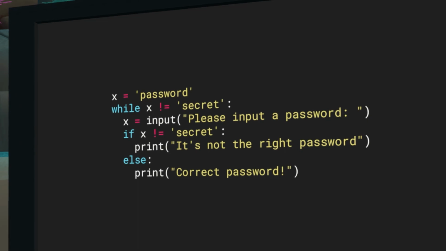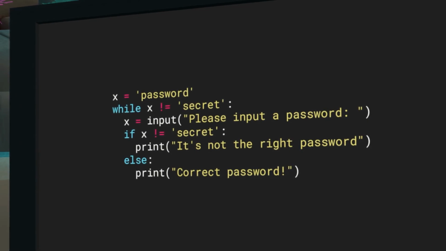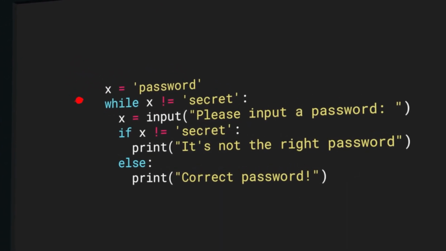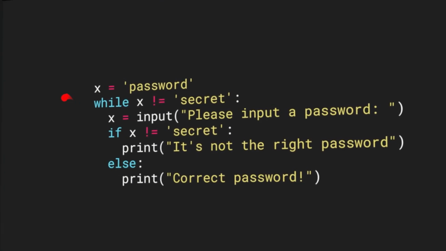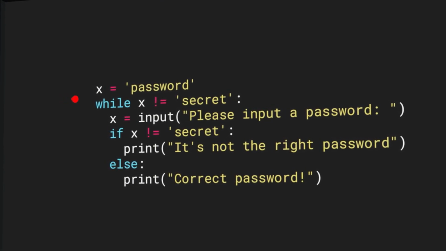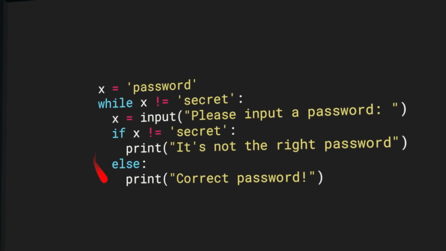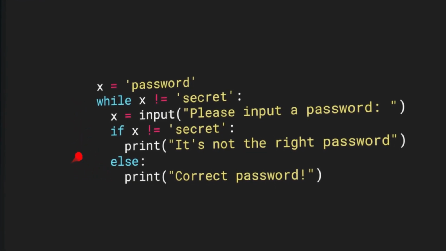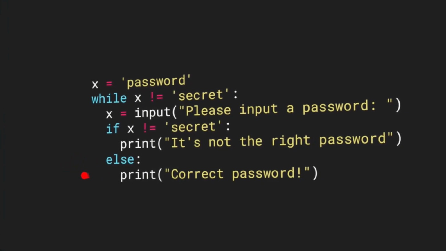So let me go through that again real quick. We start off with the value of password for x. And on our initial value, x does not equal secret. Password does not equal secret, which means this loop will continue to execute until the value of x is set to equal secret.